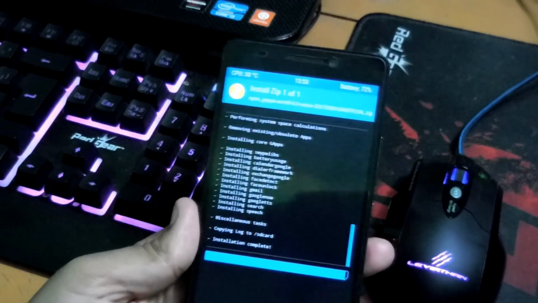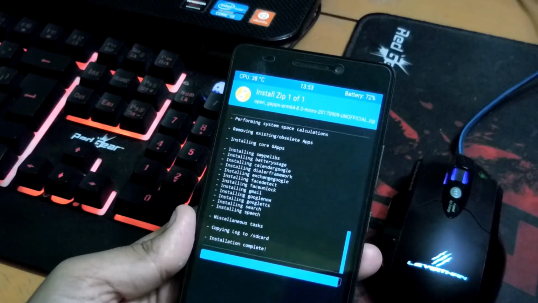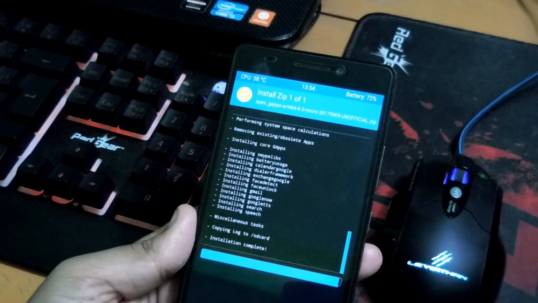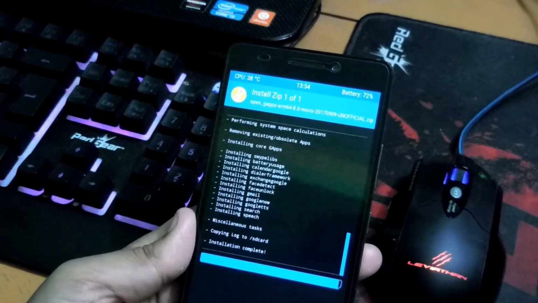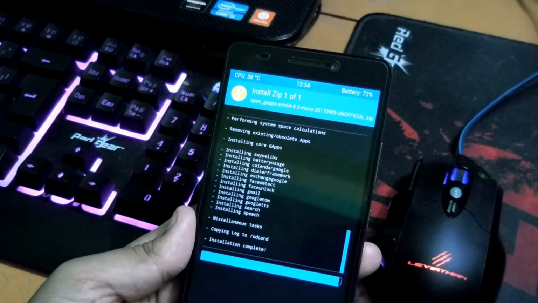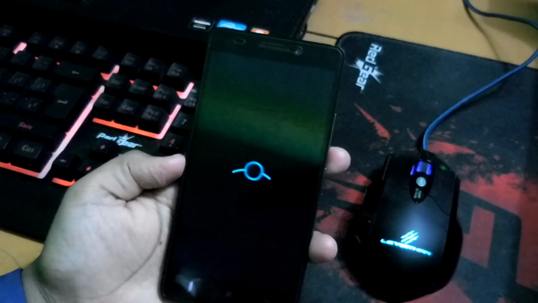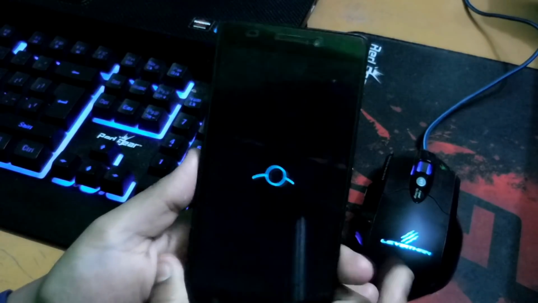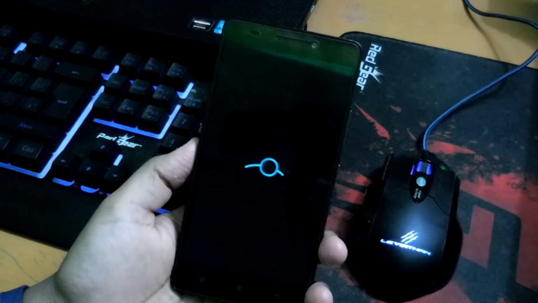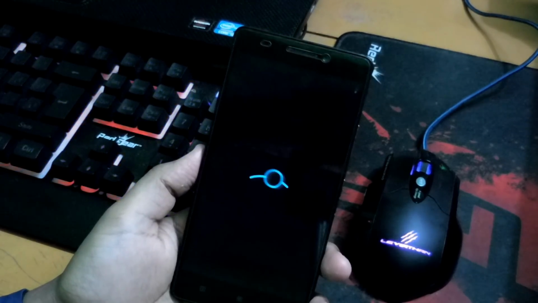As you can see, there is a text saying installation complete, but it is stuck on this loading bar. So what I have to do is forcefully shut down my phone by holding the power button for more than 10 seconds, I guess. So let's do this. So guys, finally the phone is booting up. This is the Lenovo OS 15 logo. For the first boot, it may take some time, so please be patient and do not worry about your phone.